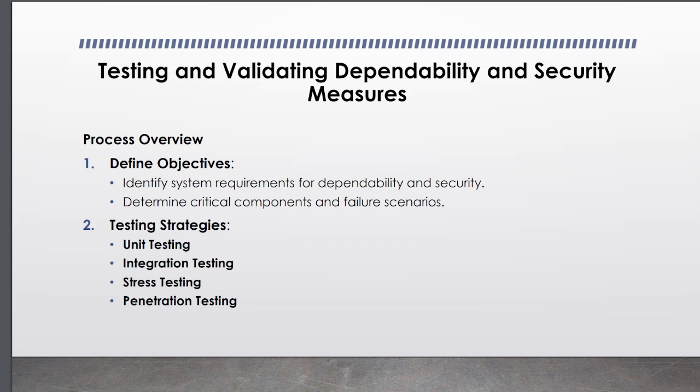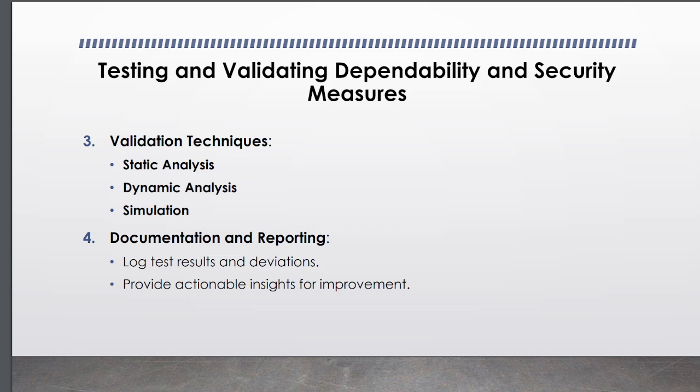Next is stress testing, which is used for evaluating the system under extreme conditions. For example, the system will be tested with mass data or mass users to test the capacity, or the traffic in the network. Then next is penetration testing, which is simulating cyber attacks to find vulnerabilities. We can use a white hat hacker to test the system security, whether the security is high or low.